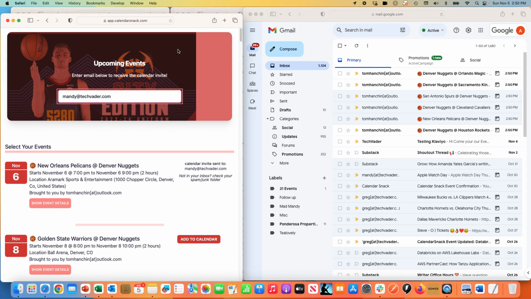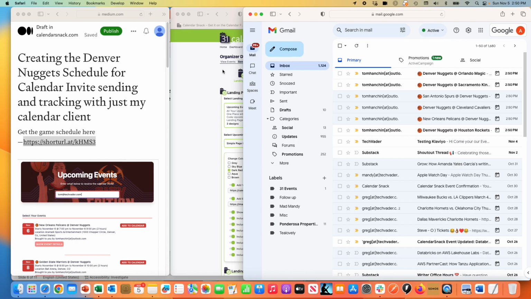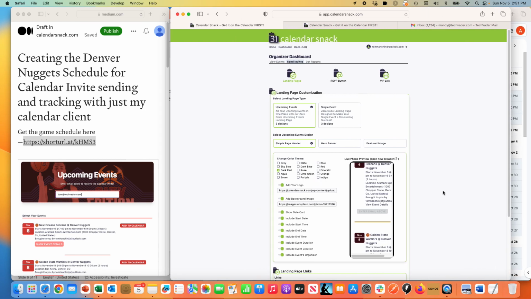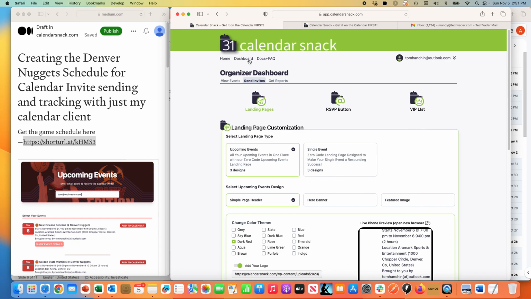So what happens here in the back end of our engine, let me tear this down and get it out of your way. What happens in the back of the engine here is we're actually tracking. Let me make this bigger for you all to see. Let me do a little plus sign here. And now we're in our dashboard. So under this dashboard itself, I'm going to go to Get Reports.